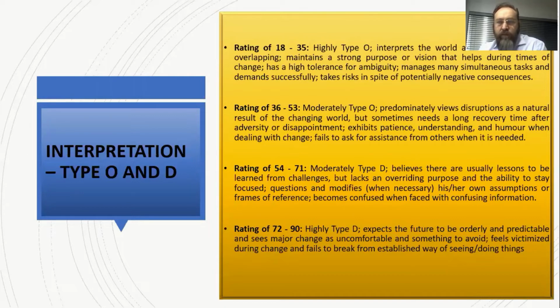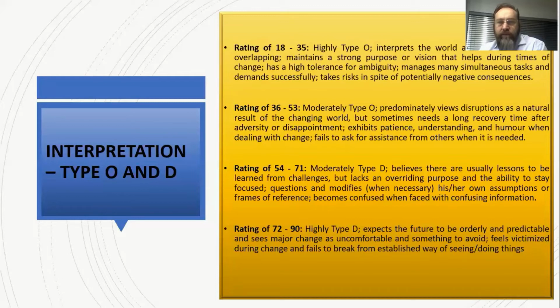If you score from the range of 36 to 53, this would suggest a moderate type O. And again, this is somebody who's a little bit more cautious than the high type O. Their adoption rate to change is not as rapid, so they are not the early adopters like the high type O, but they're also somehow able to see the benefits of change, and they're very likely to do some experimentation and to identify the practicalities of change. Their resilience to change also, like the high type O, tends to be quite high.